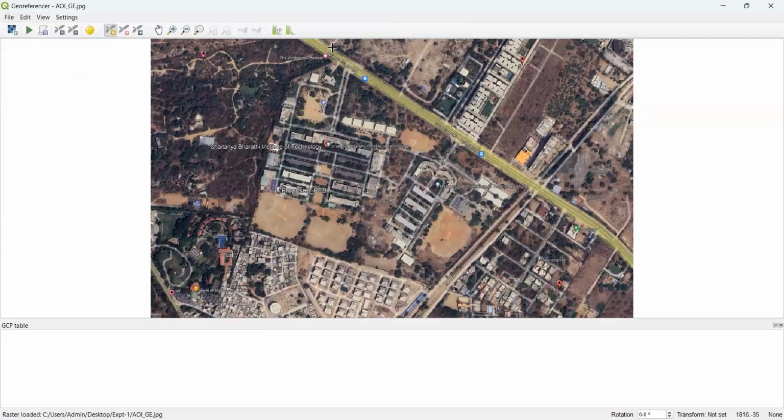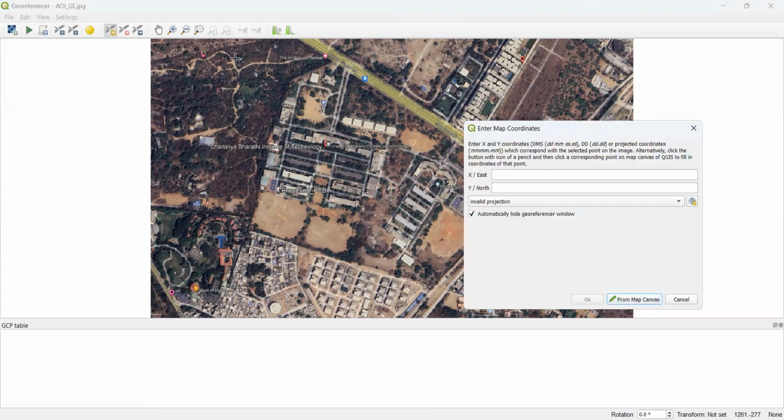So you have 1, 2, 3, 4 as the ground control points. Once we have noted down the latitude and longitude of the points in Google Earth, let us click on add point. Then click on the black dot on the first placemark and click on east.